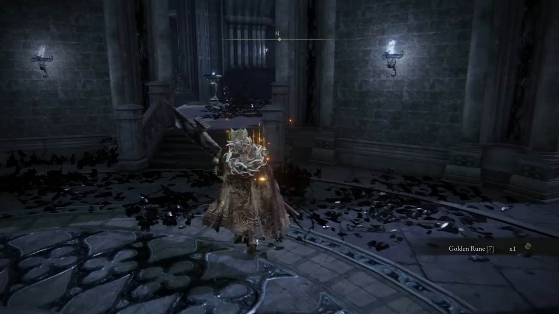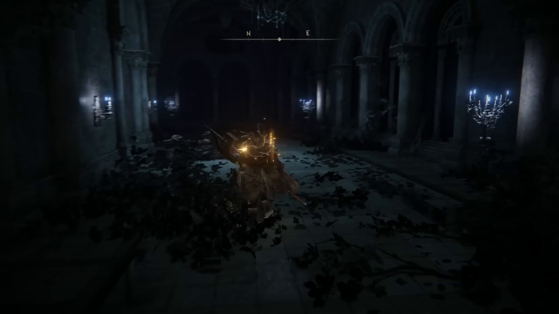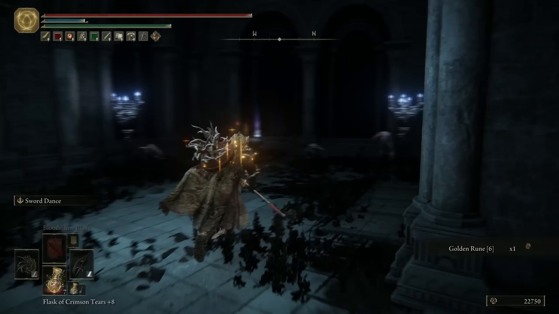Let me look at the notes. Do return and take the door to the left before the waterfall, then the waterfall for loot and white walkers, then the right path. Okay. So we already cleared out these guys. I'm gonna head up this way. And we're going to grab this. There's a bunch of those enemies right there, so just don't worry about them just yet. Instead, come in here.